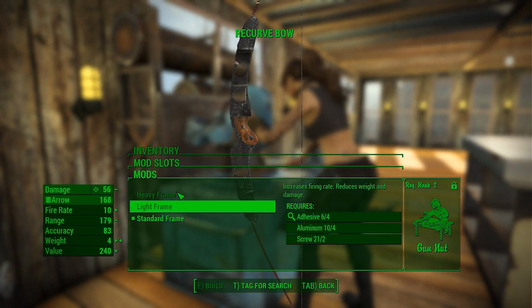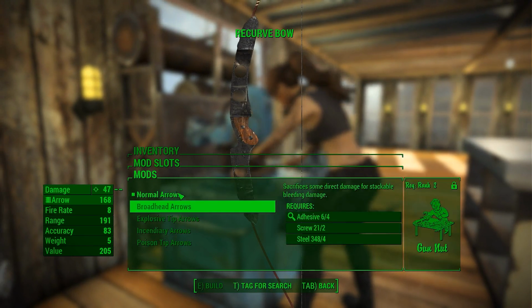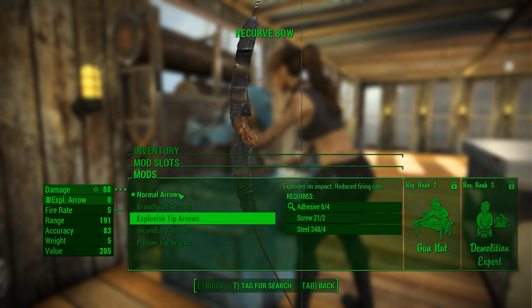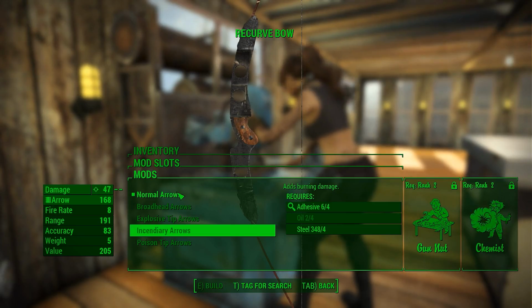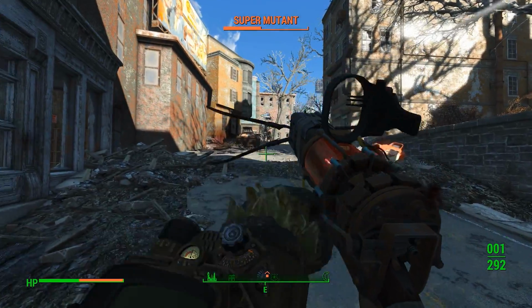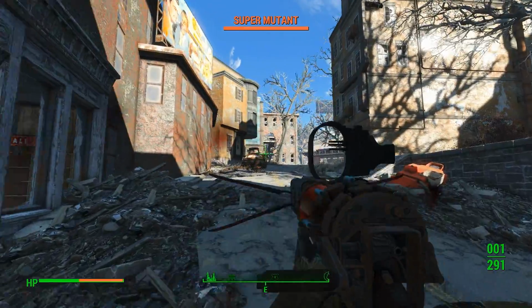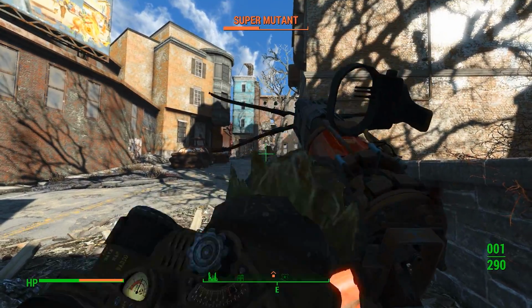It contains 3 different frame mods, 4 limb mods, 5 sight mods, and 5 arrow types for the recurve bow, which is just absolutely amazing and gives you all the beautiful bow sexiness that you possibly could ever imagine for Fallout 4. And it's just amazing that you can go from having absolutely no bow and arrows in Fallout 4 to having bow and arrows with all these different types and all these different mods. It's just, honestly, this mod is the perfect bow and arrow mod.